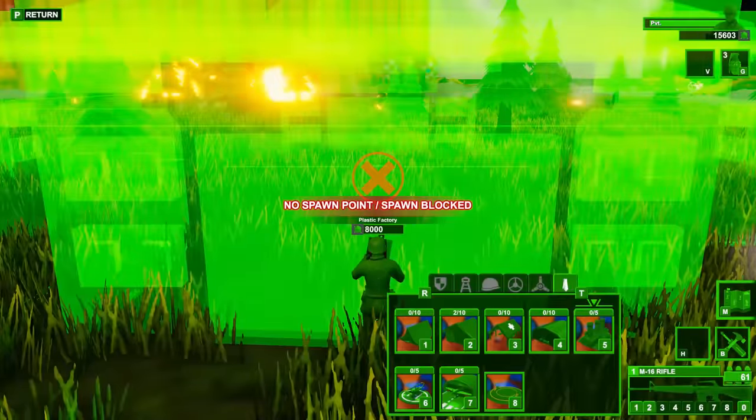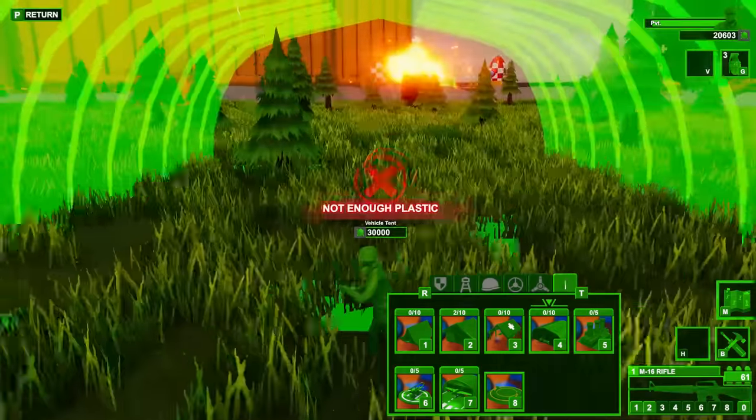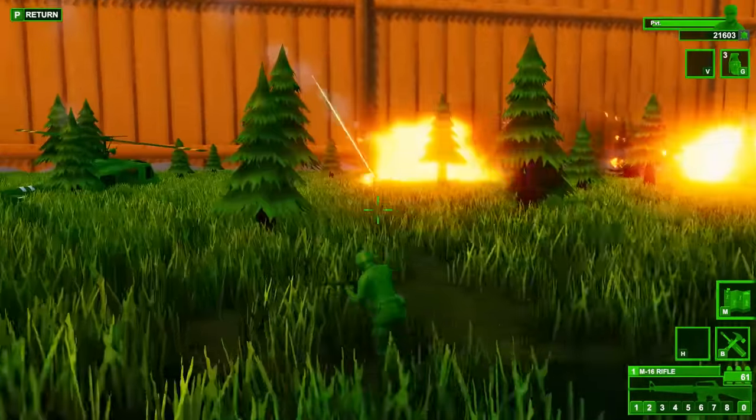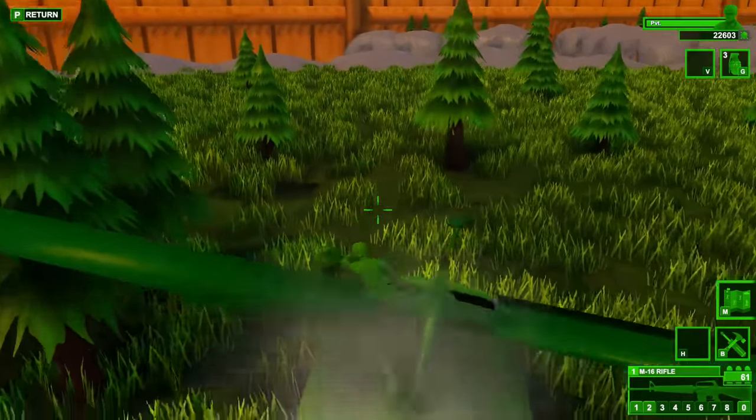Here's the deal. Do I have enough for a tank? No. Vehicle tents cost a lot of money. Woo! Or a heliport would actually be very, very good. All right, hold on. We will get that as soon as we are able.